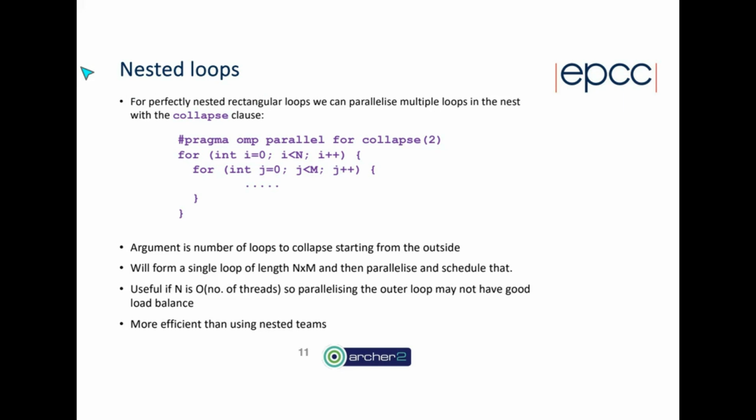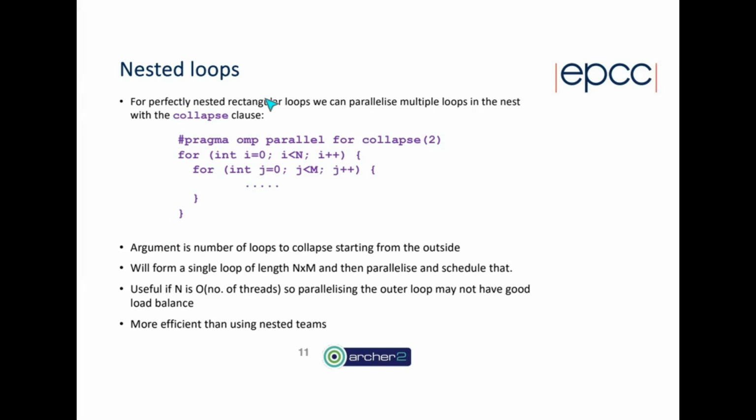Okay, so what does that mean? Well, there's two parts to that. The perfectly nested bit means that there is no code in between. There are no statements in between the loops. In other words, all the executable statements occur inside the innermost loop. So there's no code in between the fors, or no code between the ends of the loops.